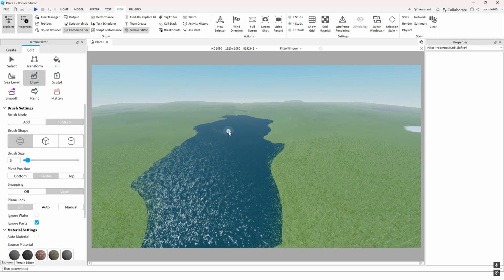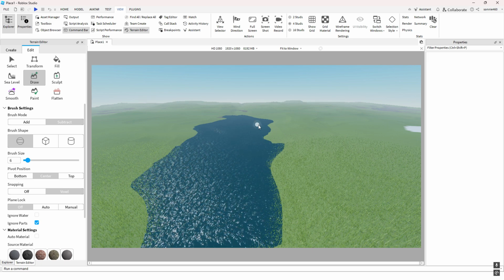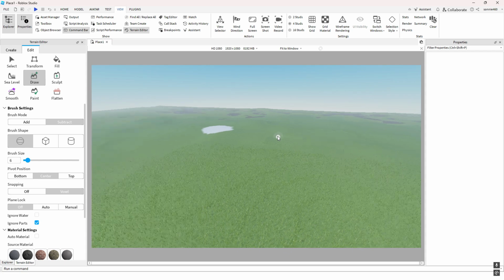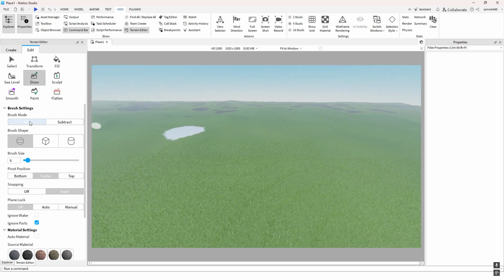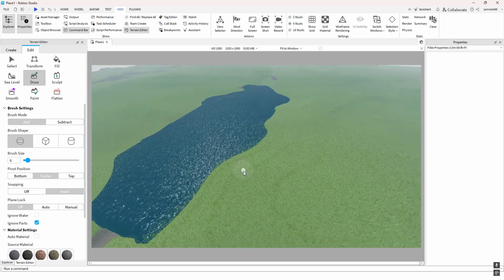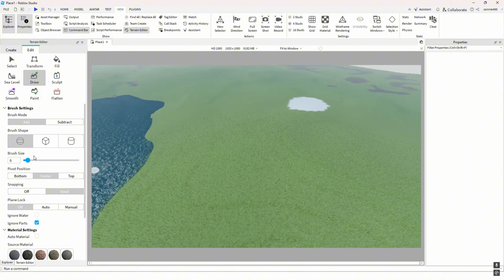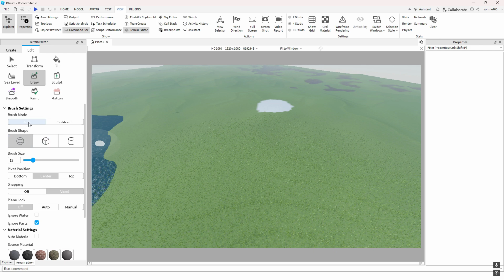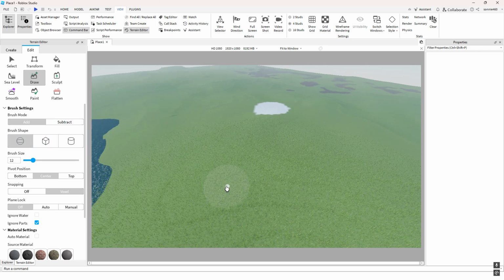And then moving on to the draw tool. This is where you can just add a lot of terrain really easily or take it away. There are two modes here, add and subtract. The first one obviously will add it, and subtract will take it away.